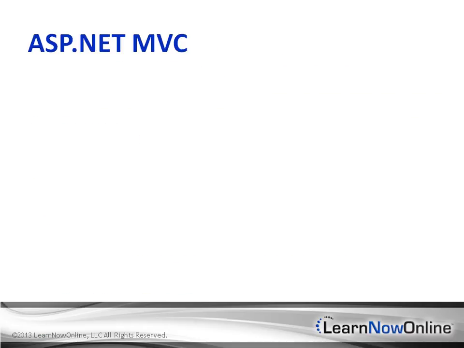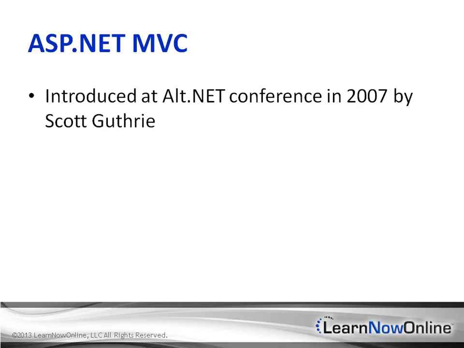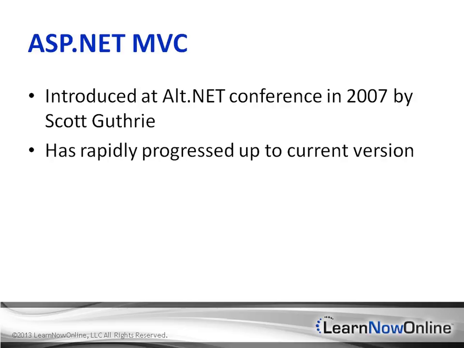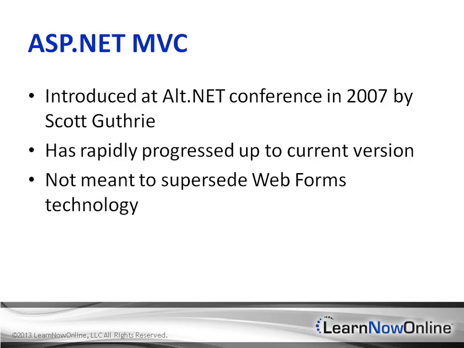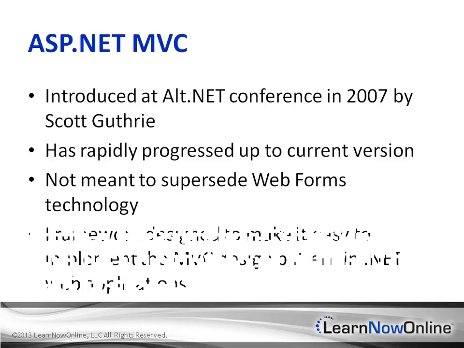So finally we get to ASP.NET MVC. This was introduced at the Alt.NET conference in 2007 by Scott Guthrie, so it's still pretty young in a lot of ways. It's rapidly progressed up to the current version. We're already on version 4 in just a very short span of time. It is not meant to supersede web forms technology. In other words, these two streams are meant to go on in parallel. They just are two different ways to solve similar problems. One isn't the new replacement for the old.